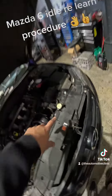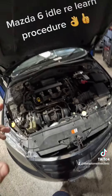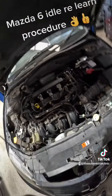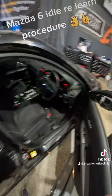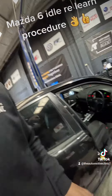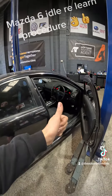Just about to close the bonnet on the Mazda and I think it may have actually had a throttle body replaced. I don't know if that's from when they put the wrecker motor in it or what happened, but we've got the wrecker part numbers on there, so anyway. Mazda all sorted. I've got the air conditioning on now. It's been 10 minutes all up — five minutes AC on, five minutes off. As you can see, that is all good. It's still idling under a thousand RPM. We've got no hesitation or anything, so proper procedure and it's all sorted. Happy days.